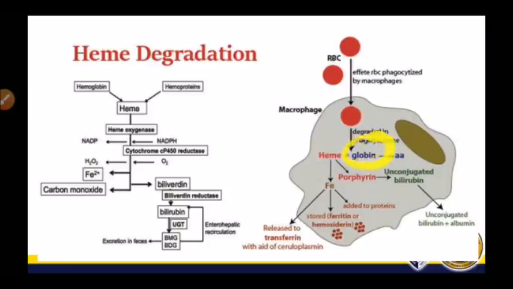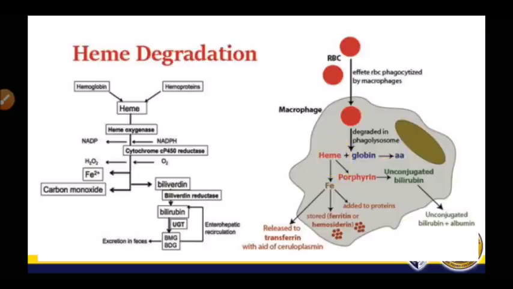So, si globin kay mao ni siya ang part sa hemoglobin na made up of mga protein chains. So, remember sa hemoglobin, example, hemoglobin A, di ba na siya 2 alpha chains and 2 beta chains. So, katong mga chains dito kay mao to siya ang globin portion sa hemoglobin. So, those chains or the globin portion will be recycled since need man sa body ang mga amino acids na present in those globin chains.